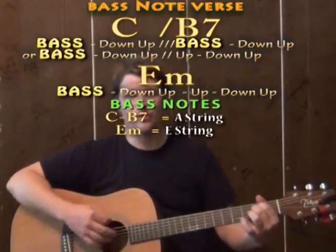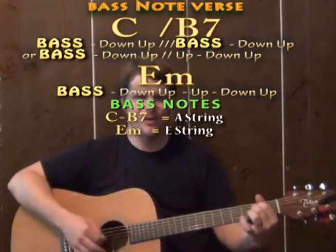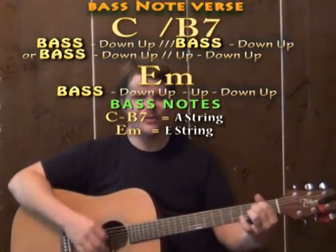So on the E minor, you can do the low E string for your bass, and then do your down, up, up, down, up. So E minor with low E bass, down, up, up, down, E minor with low E bass, down, up, up, down.